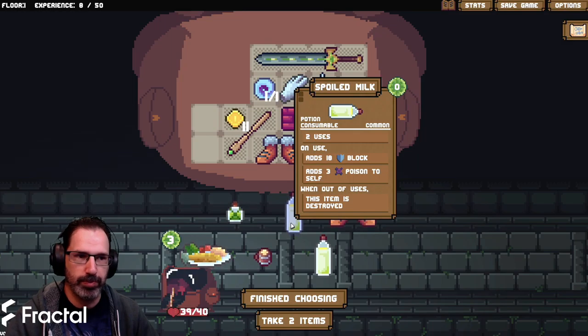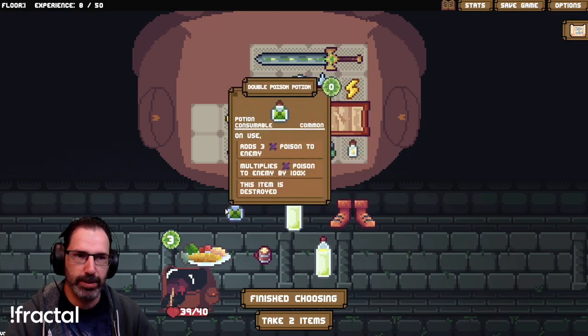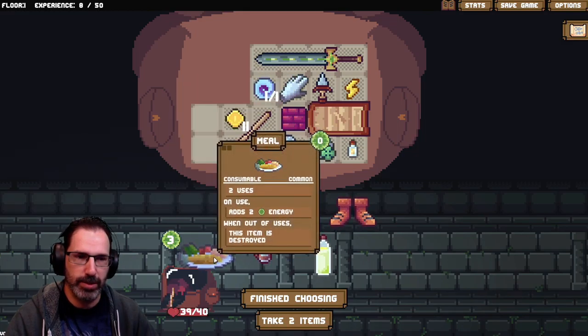Spoiled milk. It adds block, but it poisons you. A healer. We are here to protect the brave. 8 gold gains 5 max health.